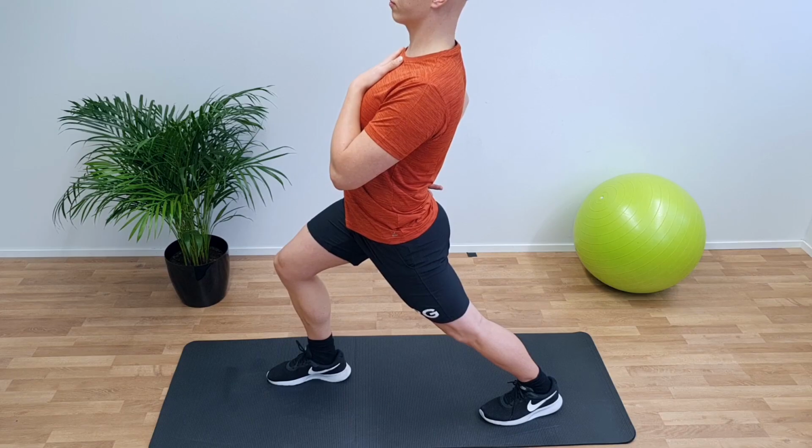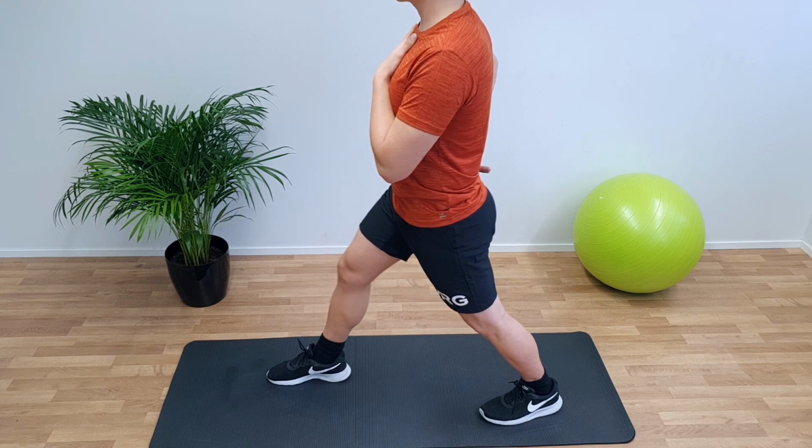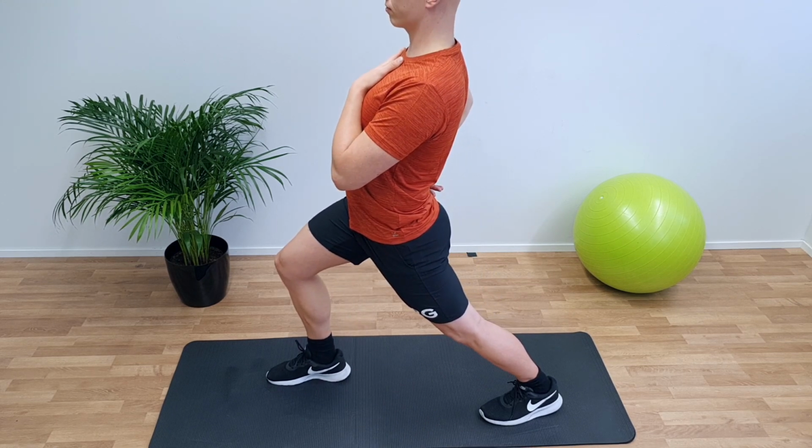Well, first of all, if there are movement issues with the nerve, it can cause the surrounding muscles to cramp up, activate in order to protect the nerve. In other words, your hip flexors and your quads are tight. And if the nerve issue is the cause of this tightness, then normal basic static stretching will not help you, it will not solve this issue. It might actually make it worse, or in the best case scenario, it will not affect you at all.